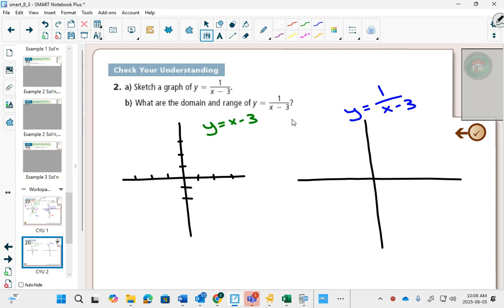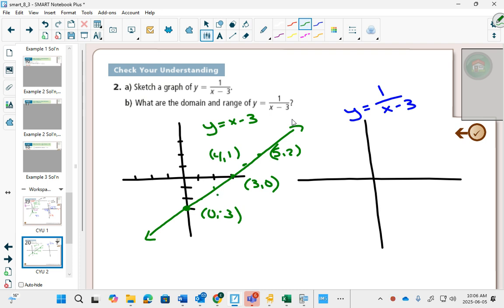You're probably getting really good at graphing y equals mx plus b by now. You have a y-intercept of minus 3, so that would be 0, minus 3. And a slope of 1: up 1, over 1, up 1, over 1, up 1, over 1. Really important, I'm going to label this. That x-intercept is going to be really important. Then up 1, over 1, up 1, over 1. I could label some of these other points as well. And this is my straight line. So we would have 5, 2, 4, 1, 2, negative 1. Really easy to label points on that graph.